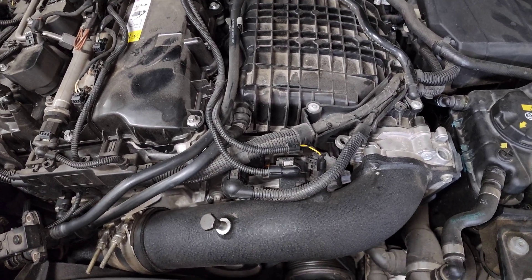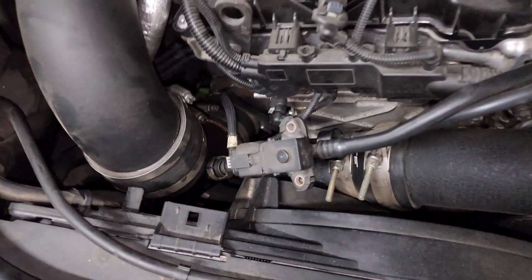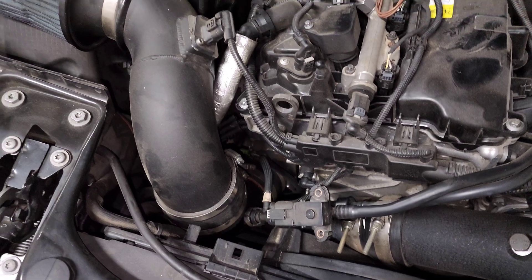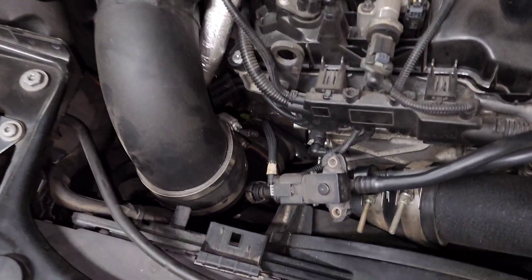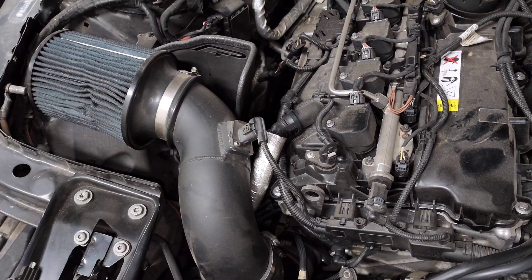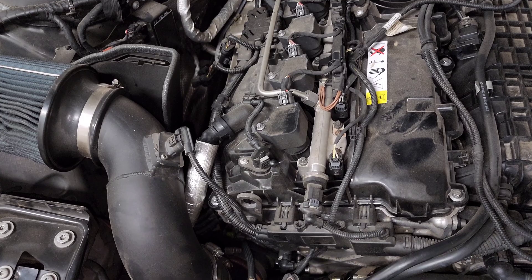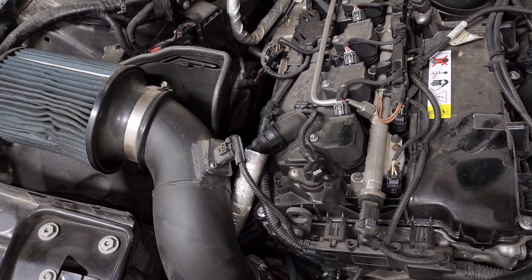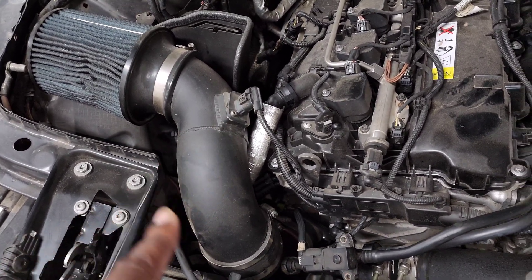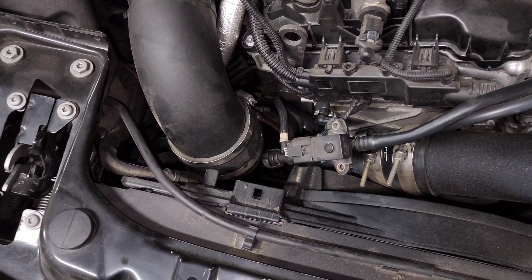I reached out to the previous owner and he said if those sensors were disconnected the dealership would have found it — he thinks someone at the junkyard was messing with it. The other thing I found was the EVAP hose on the intake was disconnected, which could also cause a misfire. Anything that is leaking air after the MAF sensor can cause a misfire and rough idle, because the MAF sensor is trying to calculate how much air is coming into the engine. A simple way to check for this is to unplug the MAF and drive around — if your idle smooths out, there's likely a MAF sensor issue or an intake/charge pipe leak.